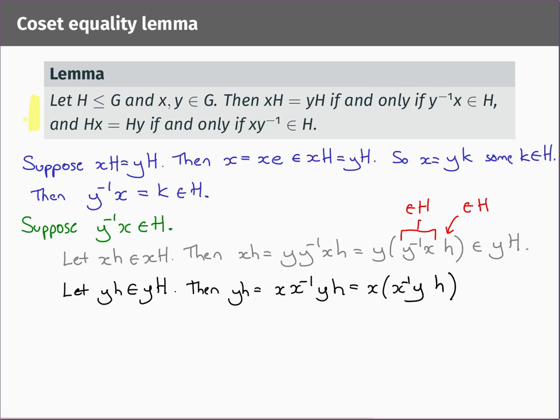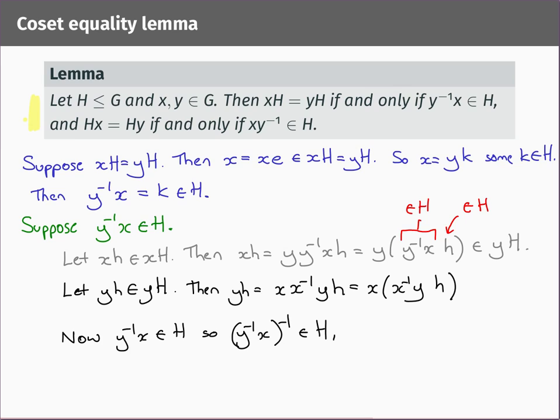And I'd like to do the same argument, but I'm a little bit stuck. I mean, this lowercase h here, for sure that's an element of h. But x inverse y, well, I don't yet know that that's in h. But what we can do is just notice that it is the inverse of y inverse x. So y inverse x was an element of h. So let's start by saying this. y inverse x, this is what we were assuming when we were doing this direction. That's in h. So its inverse is also in h, because h is a subgroup, so it's closed under taking inverses.